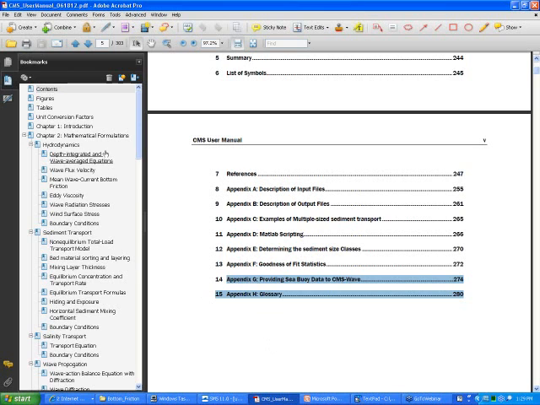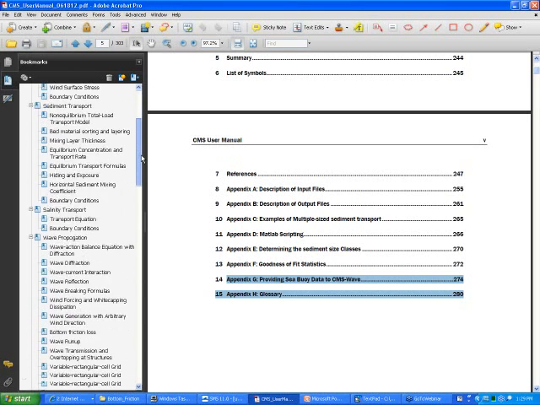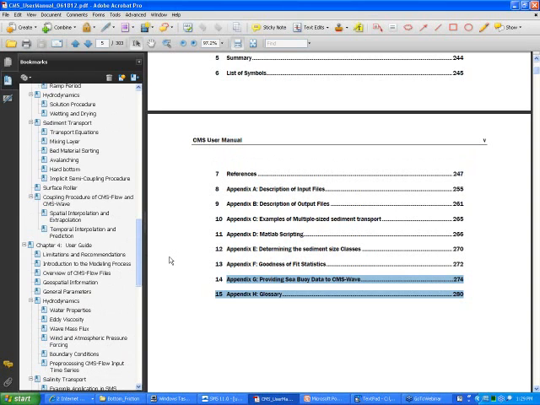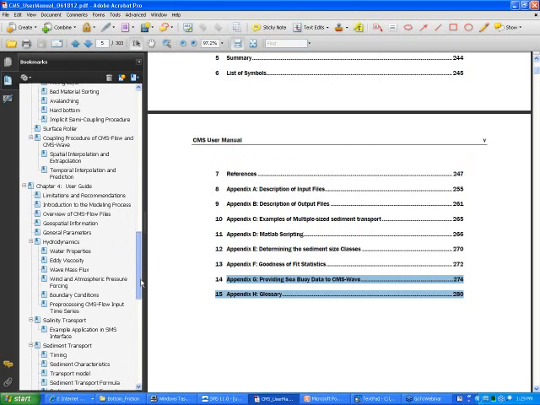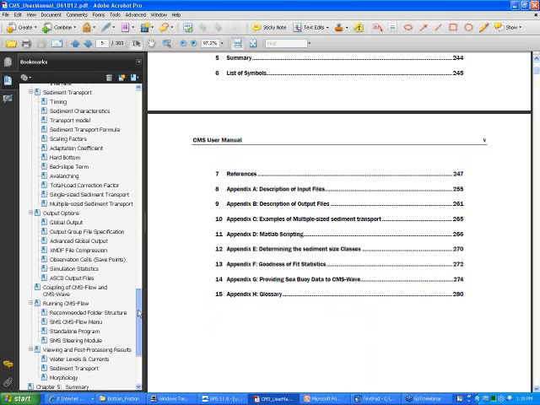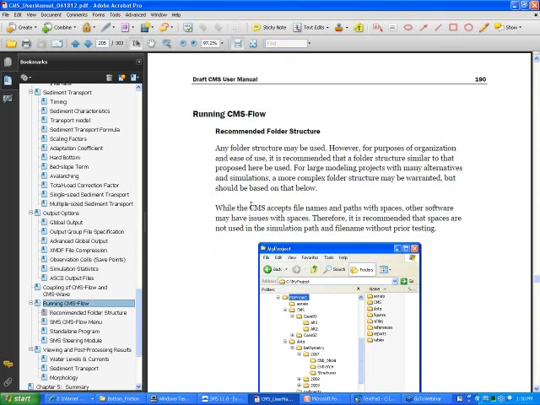Okay, so I think before I get into the theory, I'd like to cover, Mitch covered last week how to run the CMS from the interface, and a little bit about how to run it from the command prompt, but I want to revisit that. Because I see a lot of users running it from SMS, and it's okay, but I really recommend against it. It's unnecessary, and running from a command prompt is just so much better. Okay. And that's described in the user guide here, running CMS chapter 4, running CMS Flow.